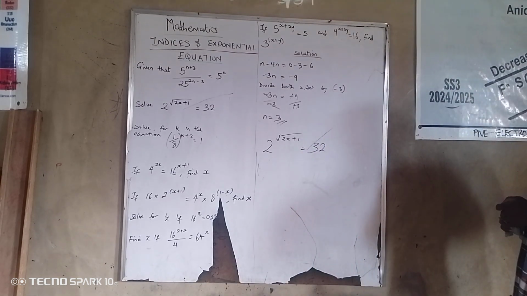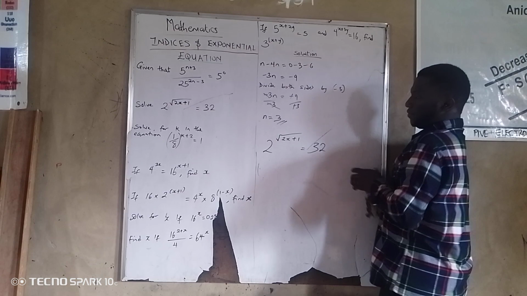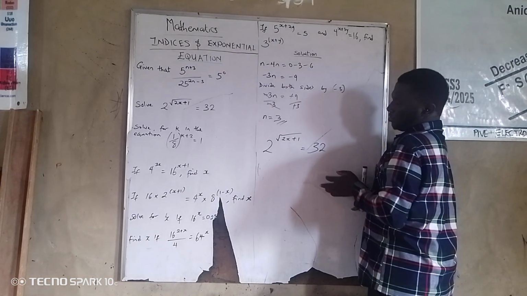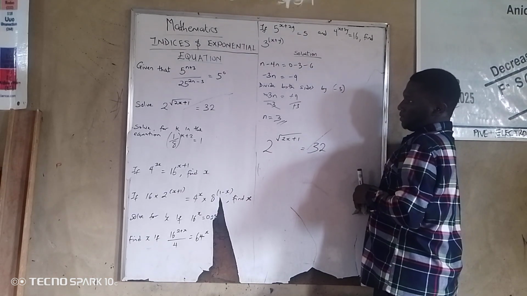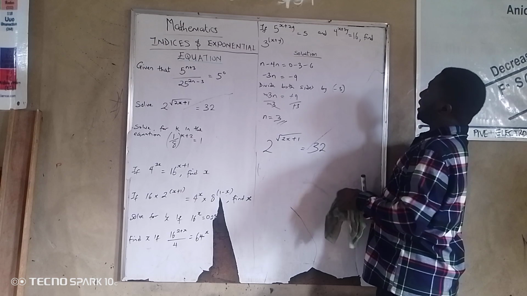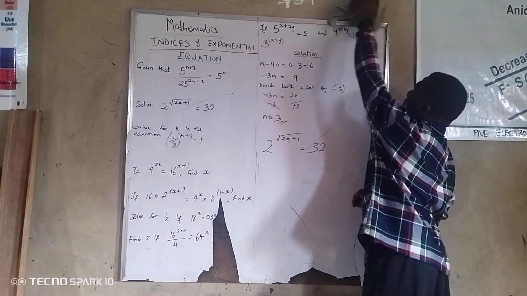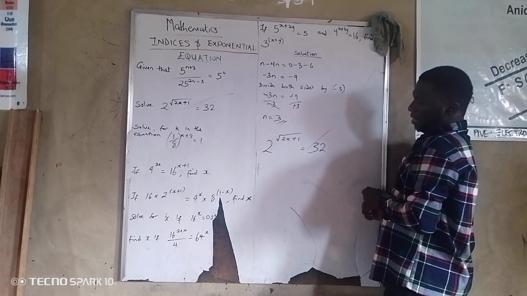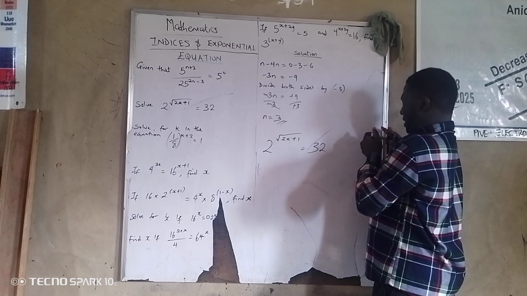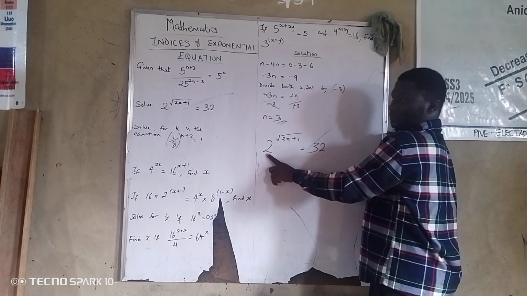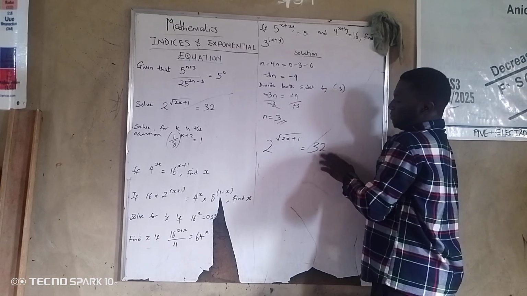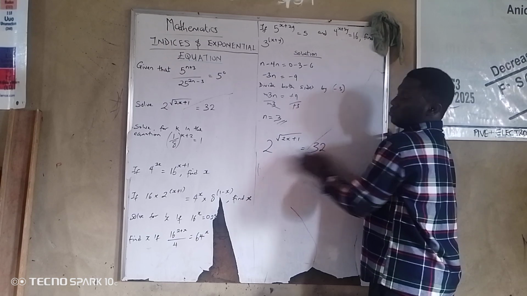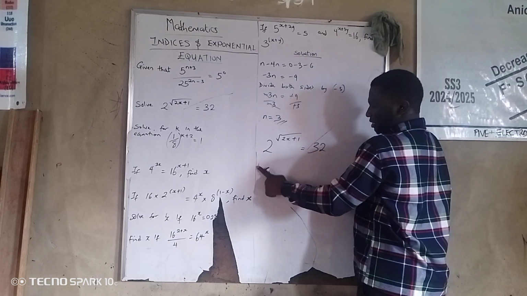Yeah, so this is also similar, just that we have something quite straight, probably the square root, and it is not part of the content of the topic at all, but it's something we should be familiar with. So let's see how to go about this. But the fact remains that the base is 2, and this one is 32. Is there a way we can express 32 as 2? Yes, I've explained how to go about this.